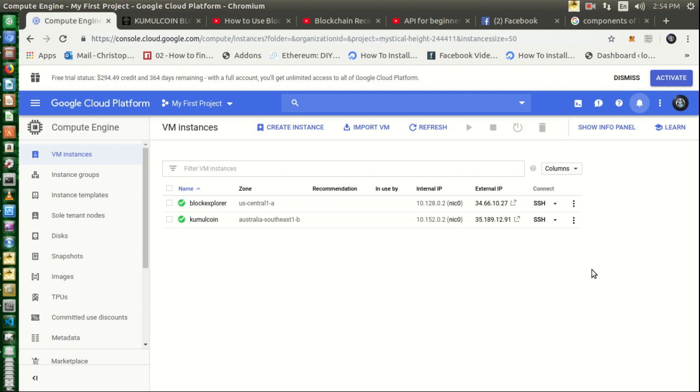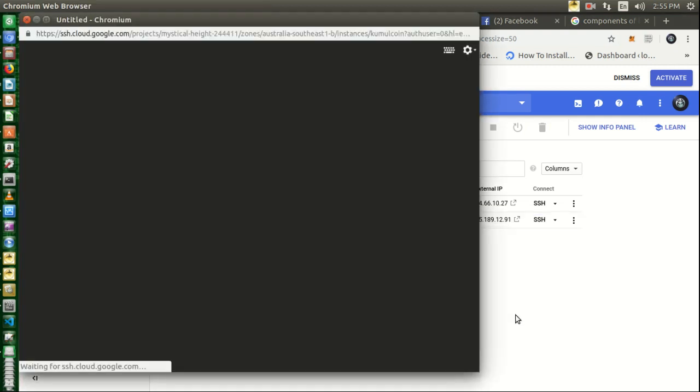Now, we have 2 VPS instances running, one containing the Kumulcoin blockchain node and the other containing the blockchain explorer interface.